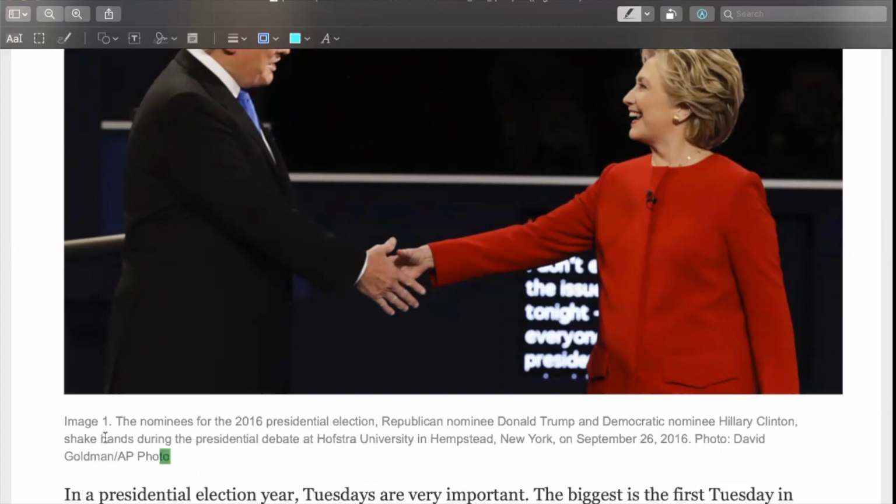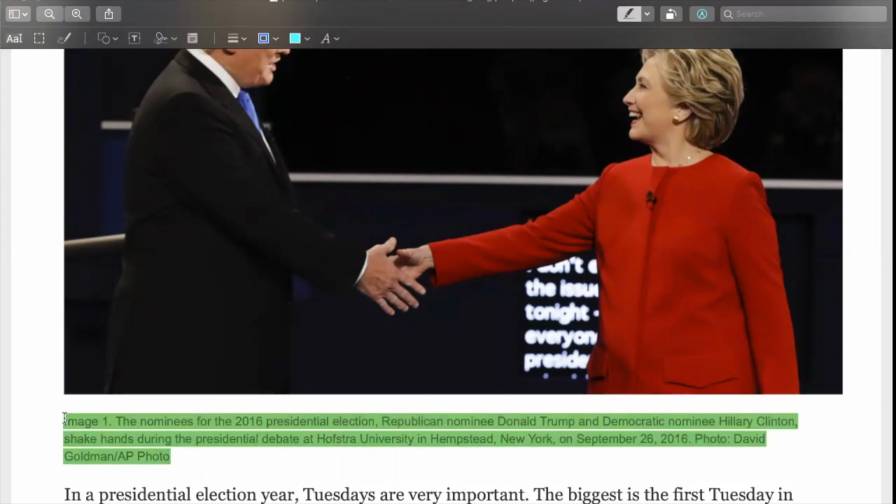Now, I'm going to highlight this in green, and I'm also going to make sure that I make a label, and I'm going to make sure that I remember that this is a photo with a caption. So I know exactly why President Donald Trump and Hillary Clinton were here in this moment. They were meeting at the presidential debate. Okay, so let's move on.